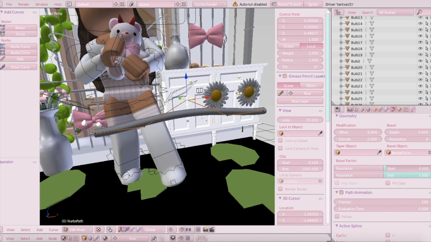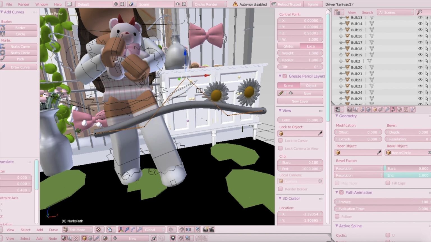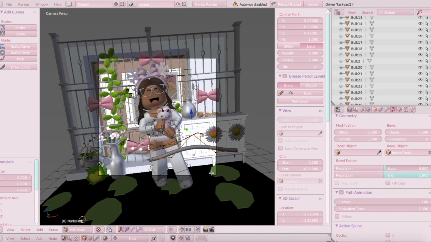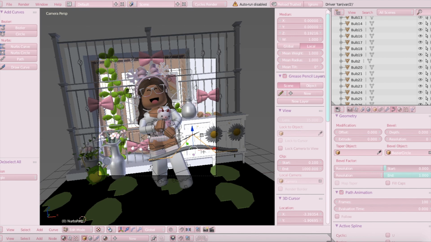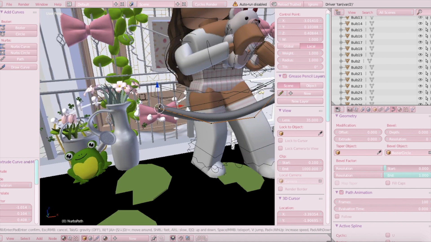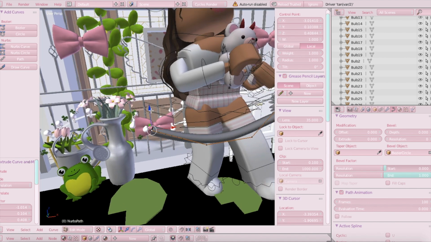And if you also want to make it longer, so let's say you want more than that many points, you can either select all of it and press W and then choose subdivide. What I'd rather do though is choose one of the ends and just click extrude, which is E, and then size it like that. And then you can play around with all the settings and shapes.